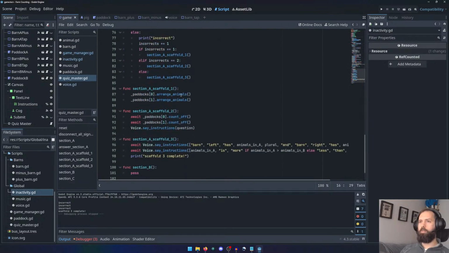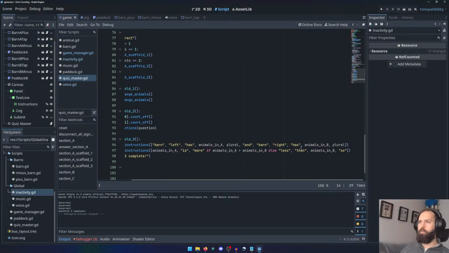Also, plural. If animals in A is greater than 1, else animal.